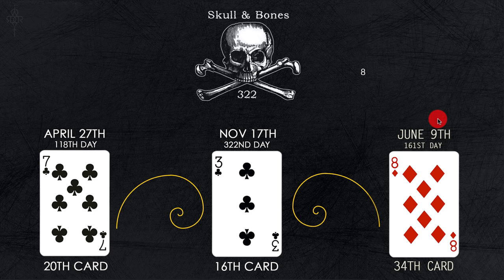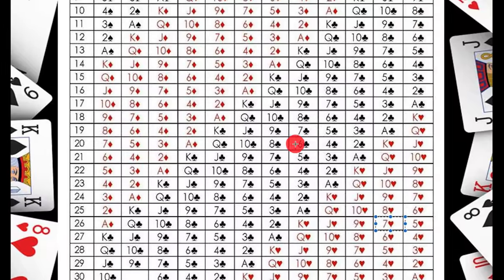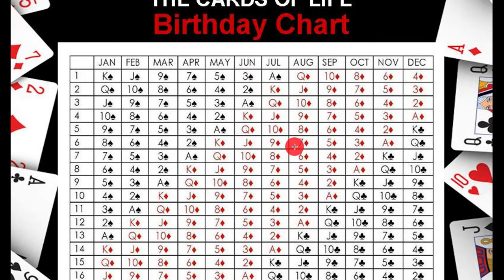And this is where I'm going to suggest, before I start narrating this graphic, that each and every one of you take the day on the calendar of your birth and then go 161 days from your day of birth into the future and do 161 days into the past. And then you want to get the birth cards that are associated with that, and you're going to need this graphic right here. If you don't have it, you can find it online as well, but I have a lot of other ones.